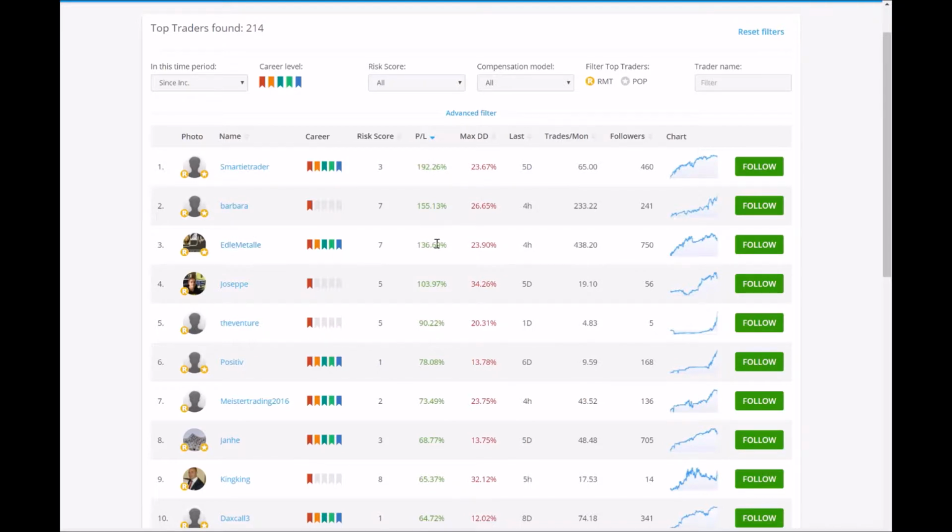Edel Metal, 137%. But the headline profit figure is not the only important thing, I should say, because it's all well and good making 100% return. But let's say you traded for a year and made 100% return, but along the way you ended up giving back 95% of your profits before you ended the year with 100% return. For most people, that's a level of volatility that really isn't acceptable. So this number here, I'd suggest, is the next almost as important thing after the profits: the drawdown. Drawdown is how much of the open profits were given back along the way.